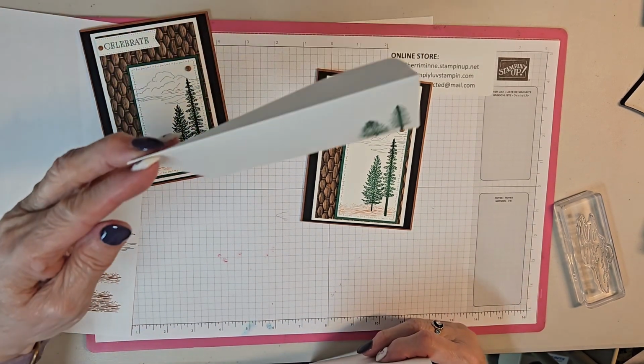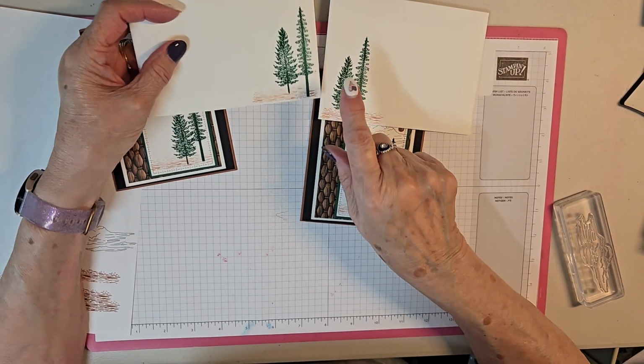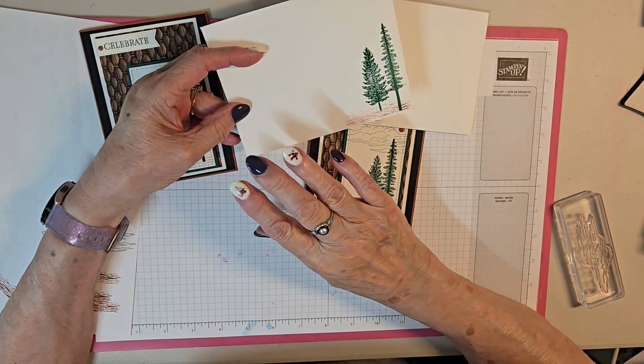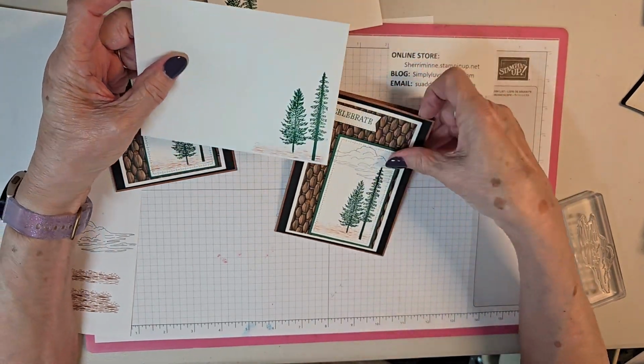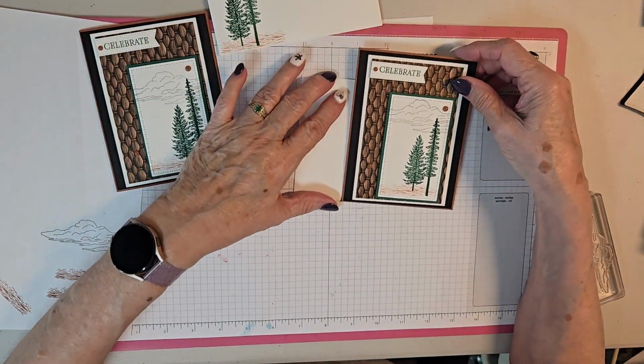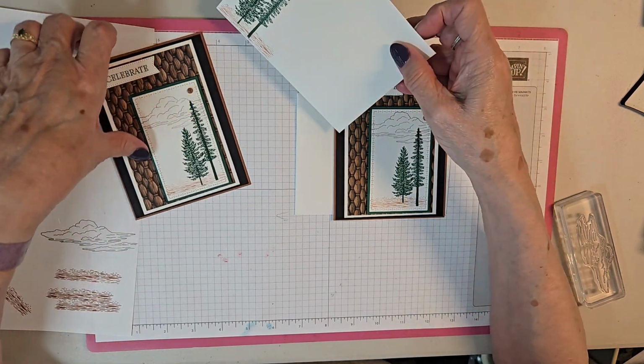So here's the one. Oh, and you can see what I did here. I've been trying to remember to stamp my envelope on the left-hand side, but habits die hard, and I've done it on the right-hand side for so long. So this one's on the right-hand side. Hopefully the post office won't throw it back at me. So here's the one we just did, and here's the one that I had for a sample.